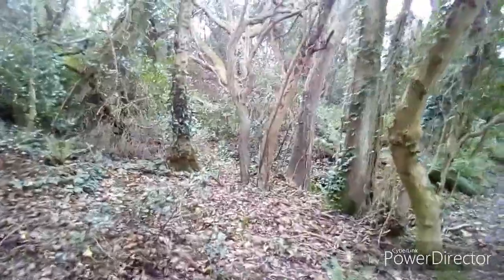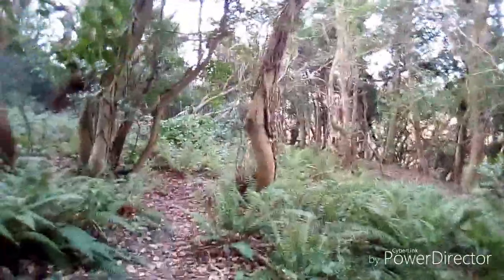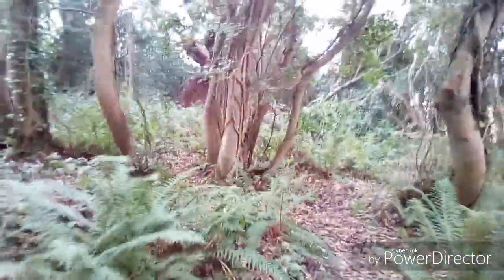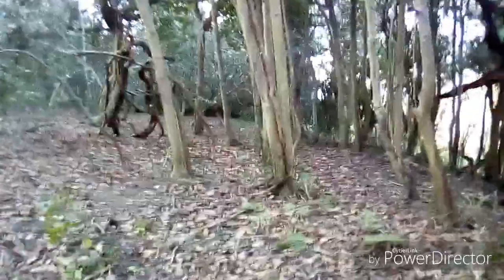As I was in the area, I thought I'd check out one of my wild camp locations. I'm obviously not going to say where it is in the park, but anyone that knows me, wants to use it, send me a message on Facebook. I'll give you the route in, as it were.